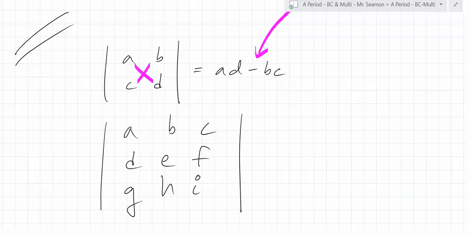The rule extends upward. Is there such a thing as a determinant of a 4x4 matrix? Yes. You can break a 4x4 matrix down into 4 3x3 determinants, and you can break each 3x3 determinant down into 3 2x2 determinants, right? This is something that computers are very good at because it is very, very mechanical. Am I ever going to have you compute a 4x4 determinant by hand? No. But a 3x3 determinant? Yeah. It's something that you can do. It's not impossible. You just have to be careful. So this is how you do it.